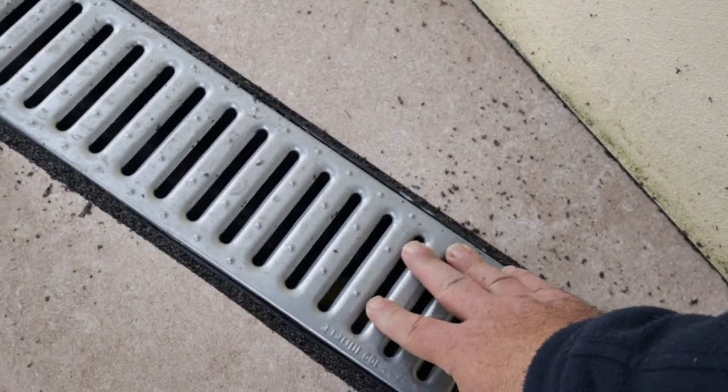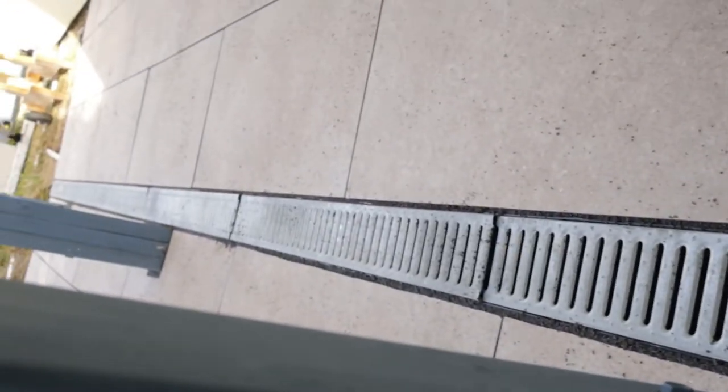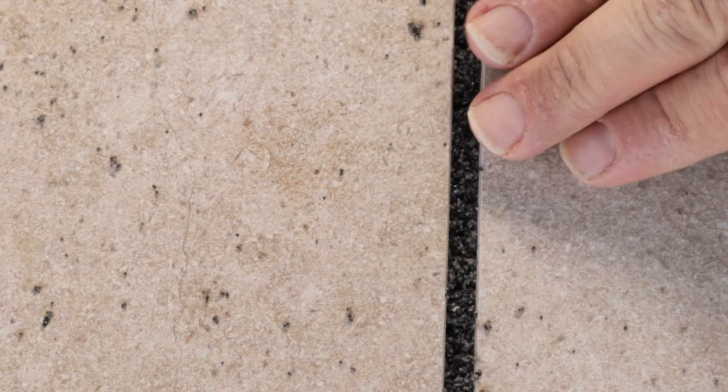So what did I learn doing this for the first time? Well, the first thing is you need to allow yourself plenty of time. I had to cover everything up with polythene and tape to stop the product going in certain areas — it took me absolutely ages. When you put this down, you brush it in with a stiff brush, but you've really got to find an implement to push it down, then sweep more product over the top and push it down again to really pack inside those joints. Here's an example where I didn't compact it as much as I should — it's a little bit softer, so that's something to be aware of.